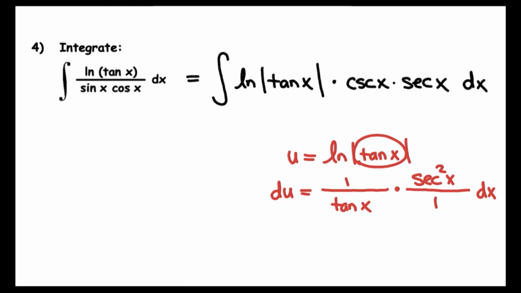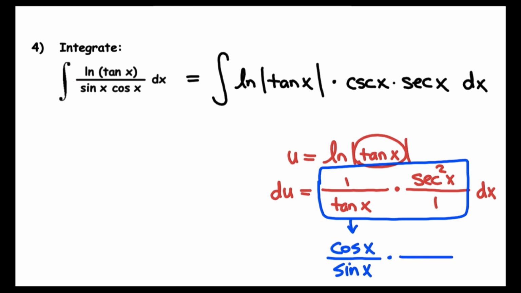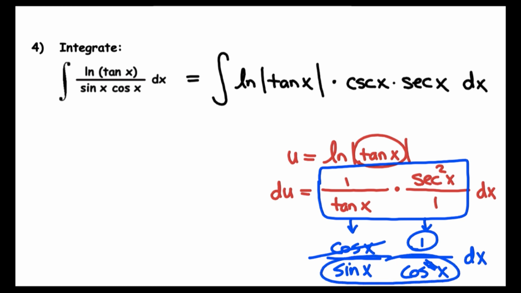We might have a chance here. This is what we need. Do we have it? 1 over tangent, this is why pre-calc is so helpful. 1 over tangent would be cosine over sine. All right, secant squared is going to be 1 over cos squared. And you know what? You can cancel this cosine with the squared. And look at that. Du is actually 1 over sine x cos x dx, which is actually exactly what I had right here in my original problem. I don't even need to do my rewrite. I'm going to get rid of that.